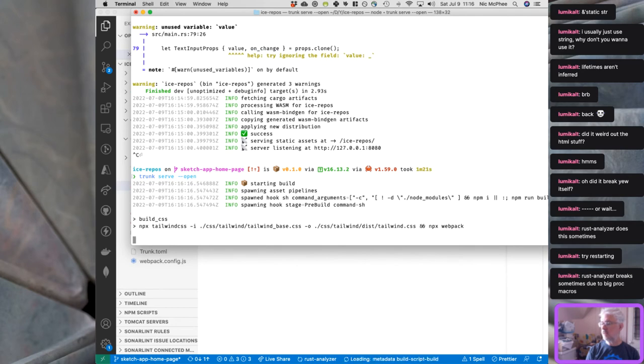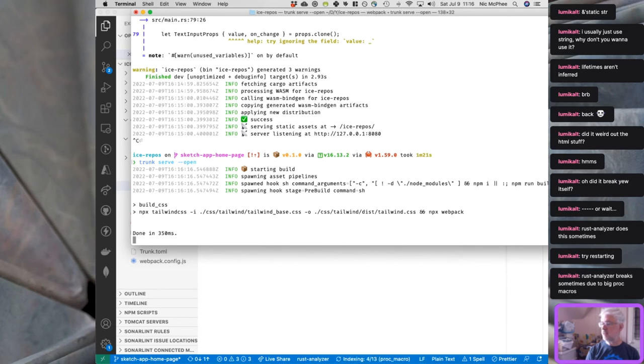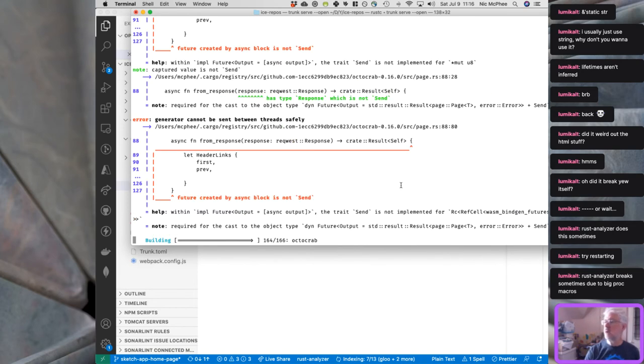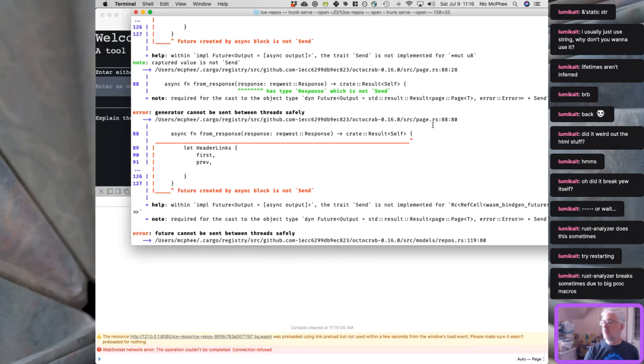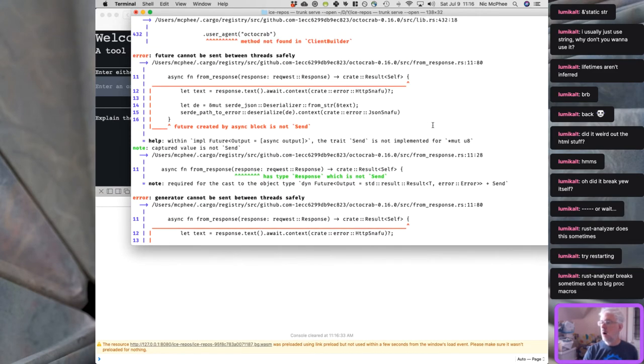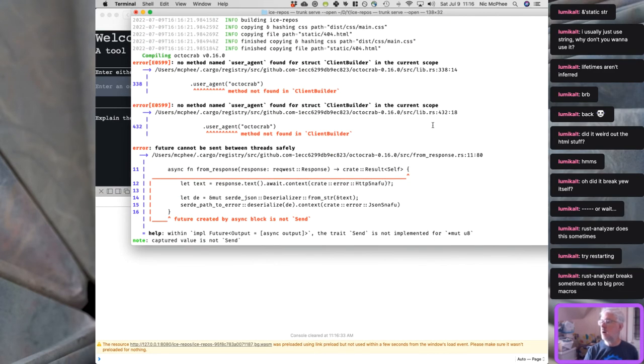What happens? So we're building Octocrab. Oh, hey. So Octocrab doesn't build. No method named user_agent found for struct ClientBuilder in the current scope.